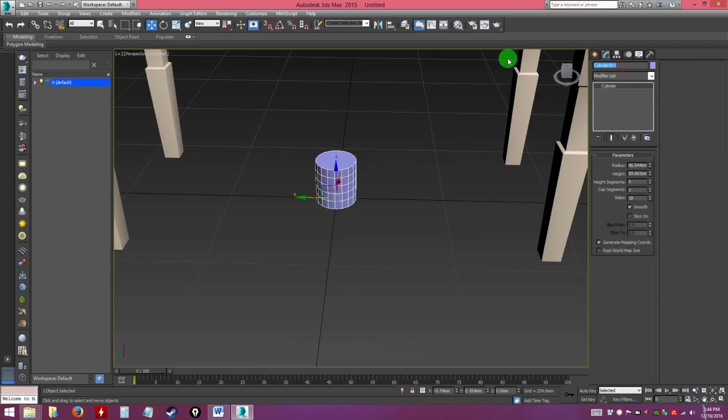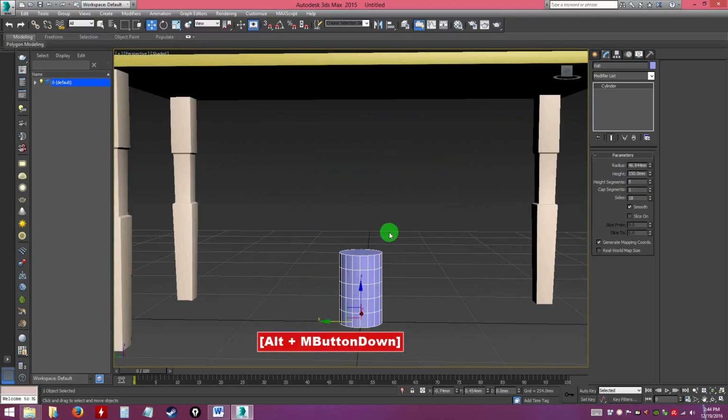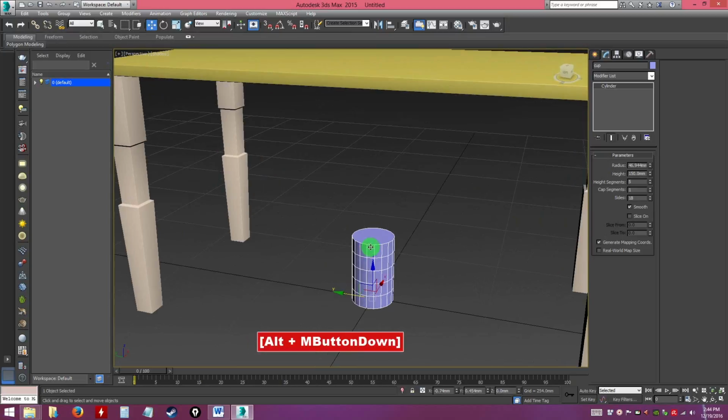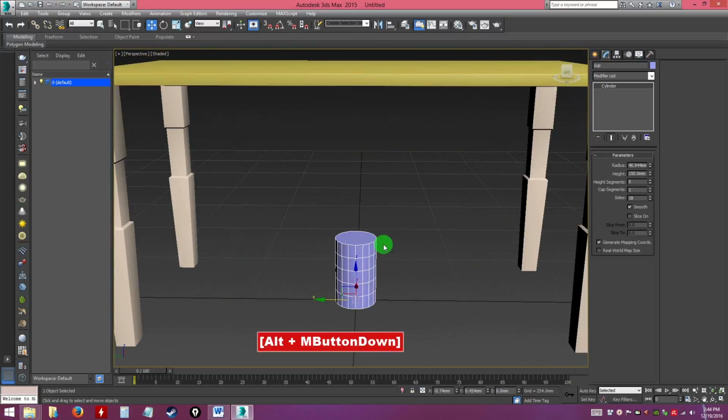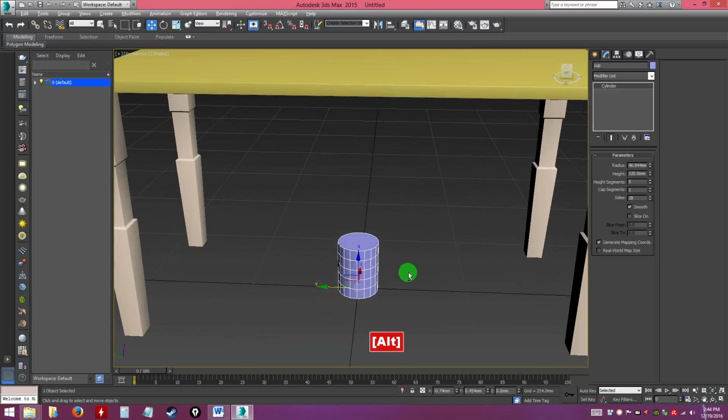I will rename this to cup, and my height will be 150, which is 15 centimeters. It's quite a big cup, right? So reduce that, 120. Okay, so 120, a 12 centimeter cup.